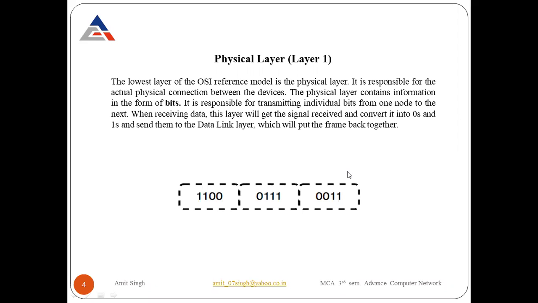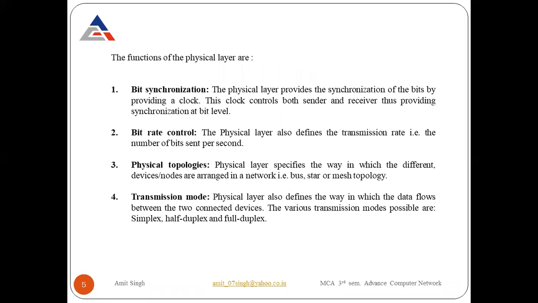We discussed in the previous slide that it is a combination of seven layers, but all seven layers work collaboratively. Now it receives the data and converts it into bits, a zeros and ones combination, as shown in the figure. Look here. We have three frames, 1100, 1110, 0011, and then it sends those frames to the upper layer, and that upper layer is the data link layer.